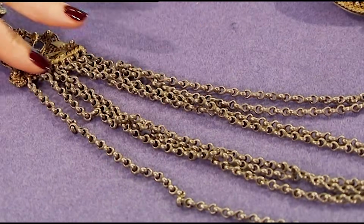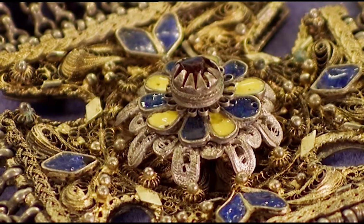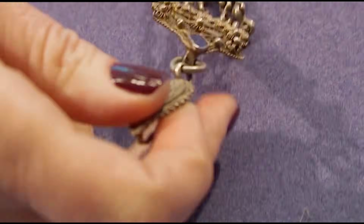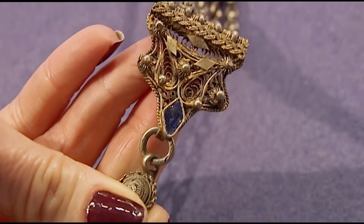And have you found out anything about what metal it's made from? It's made of a very low-grade silver, and it's obviously enamelled, and I've been told that some of the stones are semi-precious, but I don't know that. We can see some here, and there's a lot of really delicate filigree work here. I've honestly never seen anything like it. I presume this clips onto, like you say, a dress. How did you manage to research it? I wrote to the V&A, took some photographs and sent them down. Fortunately, there was a Greek scholar in on the day that the photographs arrived, and he was able to pinpoint some literature about it, and he sent it back to me. So I think it's quite fascinating.